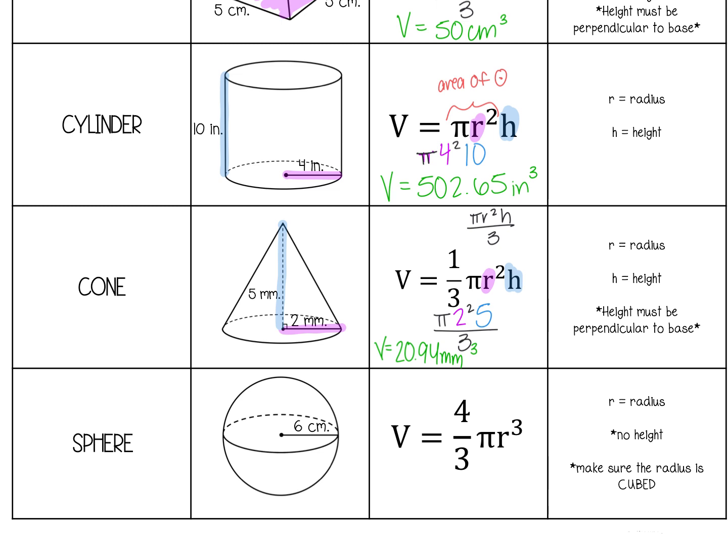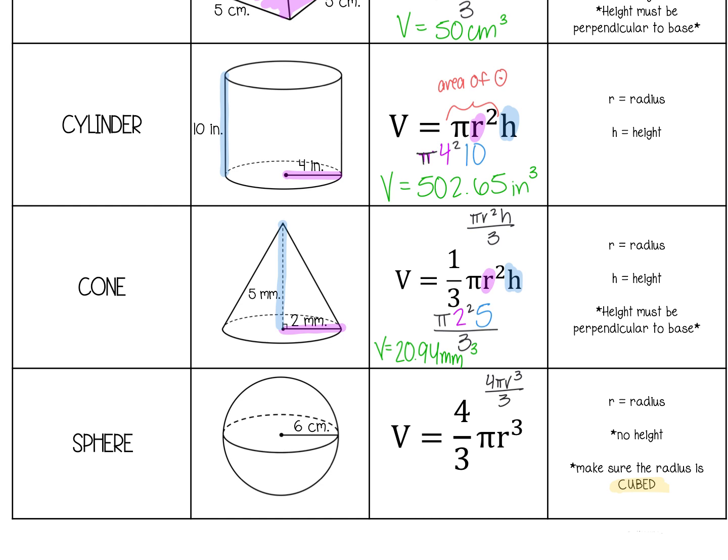All right, looking at the last one, sphere. That is a fully equidistant ball, round globe. How I like to write this one is 4 pi r cubed divided by 3. Most important thing here, please do not forget this, is that your radius must be cubed, not squared. And I'm going to show you how to get that button on the calculator.